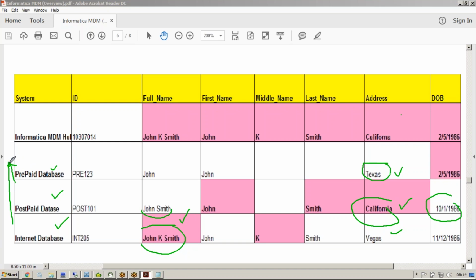And I would like to store that single record in the MDM. That's my record. That's the master data, the master key information, right? So prepaid information, postpaid, internet. How do I do it? Now that's technical stuff, but that's called a match and merge operation. So I will do a match and merge, through which I will identify that, okay, these three are the same, and then I'll create the unique version of the truth. And that is nothing but the master data.